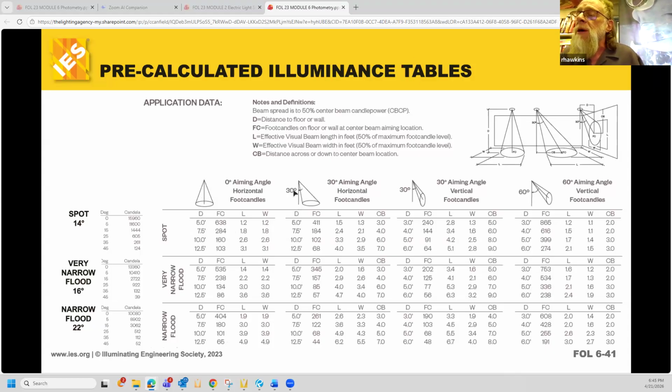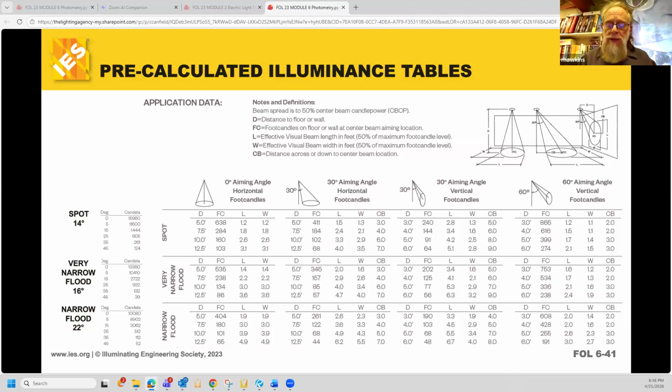You'll get all these foot candle numbers that are basically intensity divided by distance squared. When you start to invoke angles of aiming for horizontal foot candles, well, now you're going to have a cosine of 30 involved and you're going to have a bigger distance. So all these values are going to be less than the values in the direct. And then when they come over here, 30 degrees aiming, now they switch their plane of reference to the wall. So now the incident angle is 60, so they're starting to use 60 cosines for this guy and distances squared. And then this one, 60-degree aiming angle to the vertical, well, now that's a 30-degree incident angle on the wall. And now you're using cosine of 30 instead of cosine of 60. So these should rise relative to these. And they do, so it all works out.